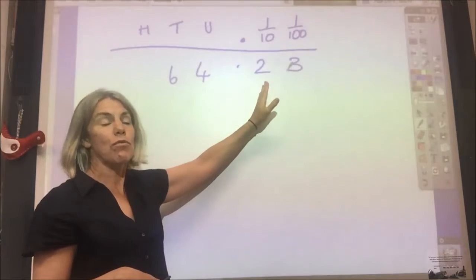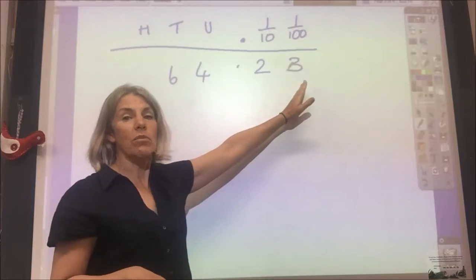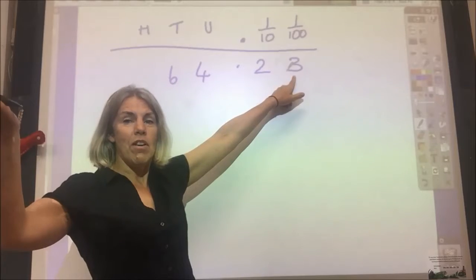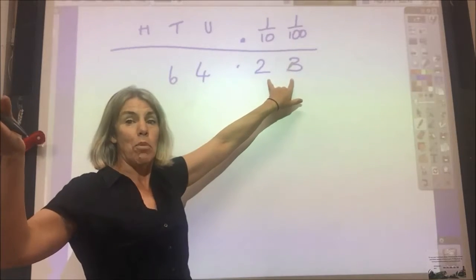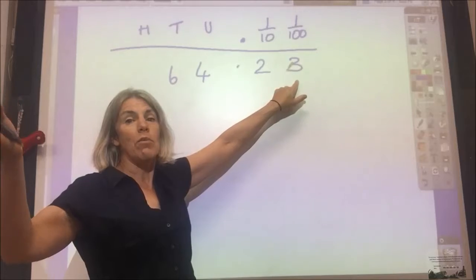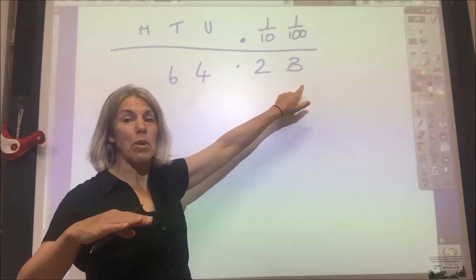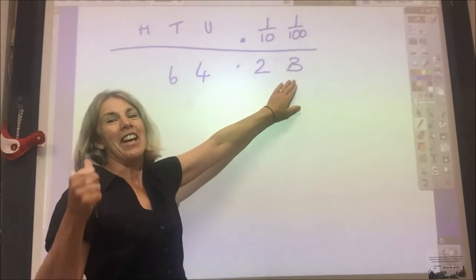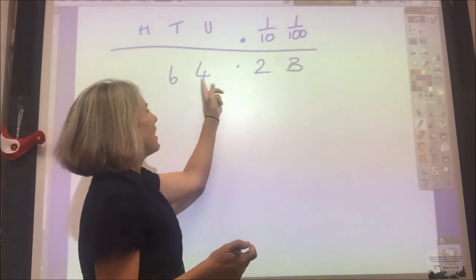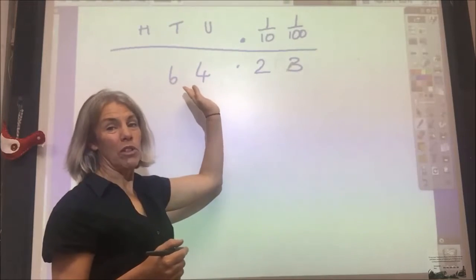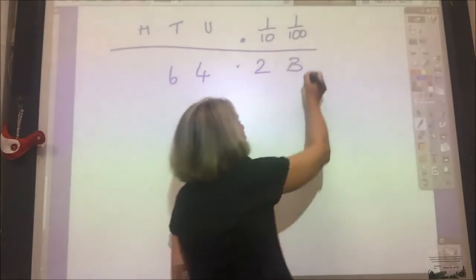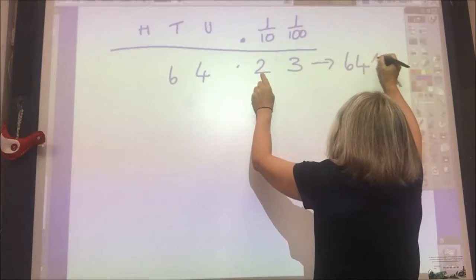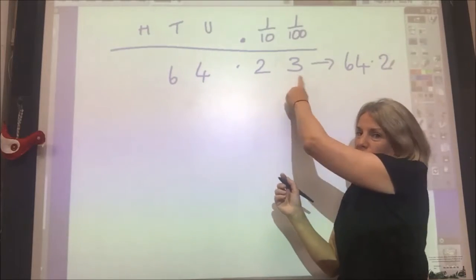64.2 or 64.3. So what we do is we move one column to the right and we have a look at the hundredths. If this is 5 or above, we're going up to 30p or 0.3. If this is 4 or below, we're sticking with 0.2 or 20p. Because it's the 3, we're going to stick. So 64.23, or if you want to think of it in money, £64.23, rounds to the nearest tenth to 64.2 because of this 3.